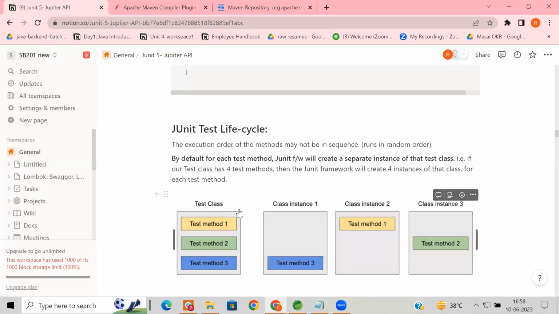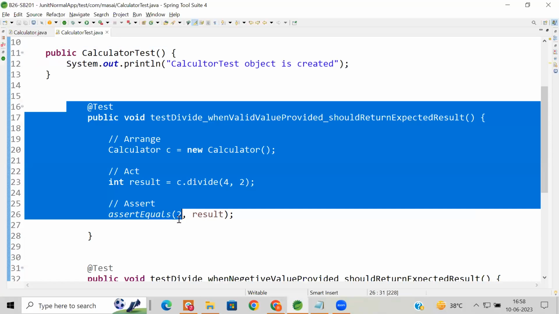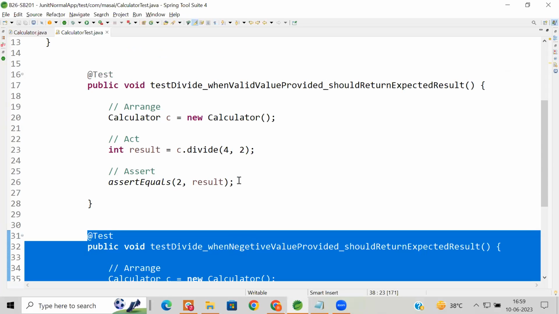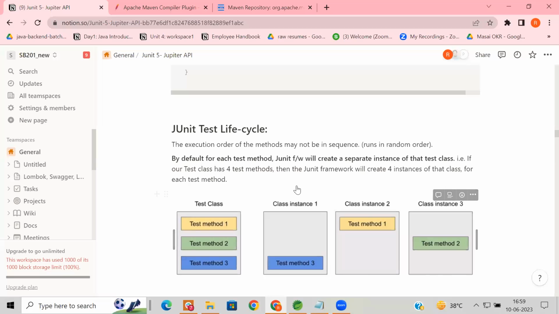So here that test class is having 3 test methods. So this is the first instance, second instance, third instance. और ये भी जरूरी है कि इनका ऑर्डर भी, it is not guaranteed कि पहले ये टेस्ट केस रन होगा फिर ये टेस्ट केस रन होगा. We have some mechanism to give them an ordered way. But by default, it will not follow the order. You can't guarantee that इस order में हमारे test case रहेंगे. Got it? Okay.